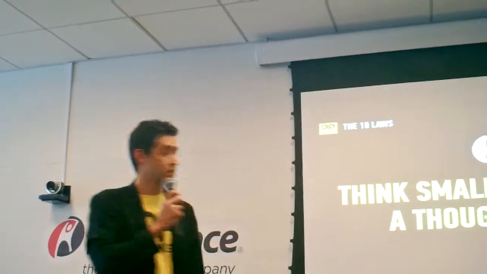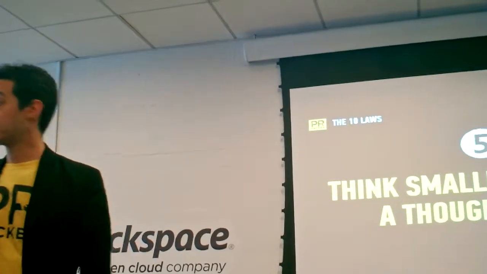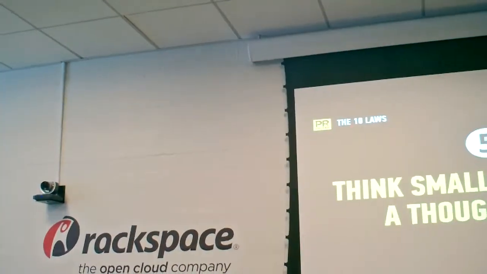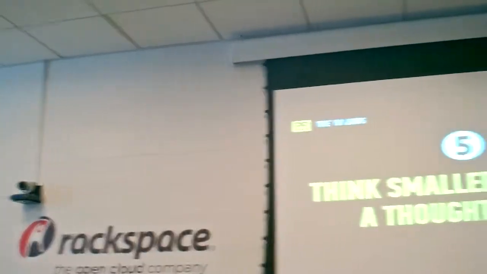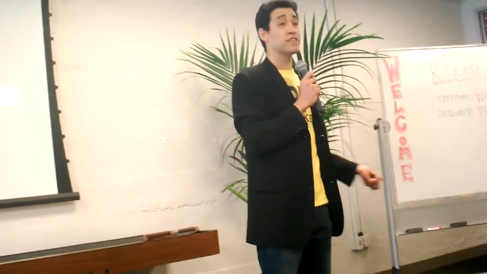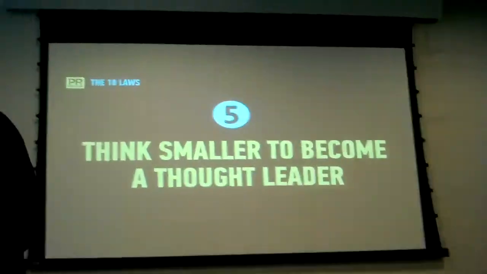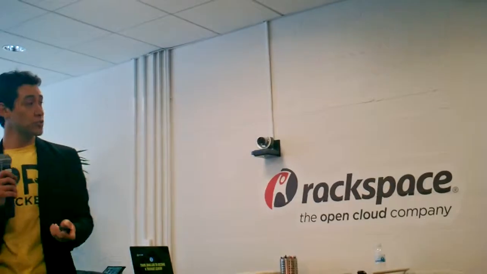Law number 5. Think smaller to become a thought leader. So who here has something that is, maybe you have a business-to-business product. We want to get you on TV. Who has a business-to-business kind of product or service? Okay, so how can you get on TV for that, right? You can't probably do the dating survey. If it's business-to-business, maybe. But let's talk about becoming a thought leader, because you can do that as well.